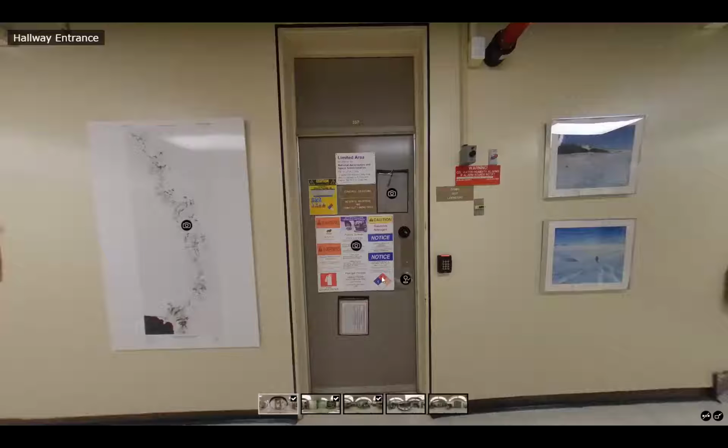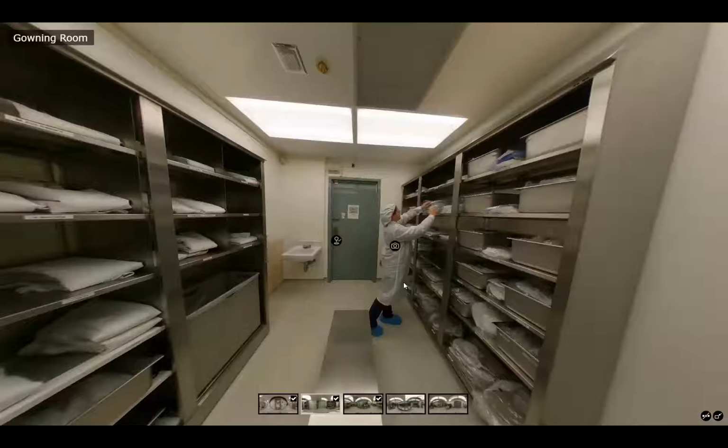So this is the door leading into our lab. Let's go ahead and go on into the lab. We are a class 10,000 clean lab, which means we cannot have more than 10,000 particles per cubic foot in the air in the lab. So in order to try to mitigate having particles in the lab, we have to cover up our clothes and ourselves so that we can go into the lab covered, so we're not dropping off little bits of things into the lab.